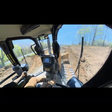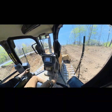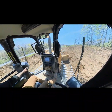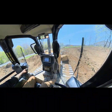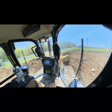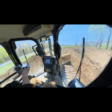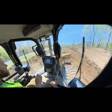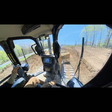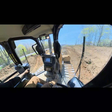And now what I'm doing is I'm just cutting the right side off with an angled blade. And I'm pulling that material out across, matching the plane on my left side. So I'm basically just zeroing my blade rather. And I'm just pulling that material. Then when I come back, I can backblade all these little tiny ruts to my left here right out. And it'll make a nice true grade right to the bottom of the slope where we're going. So that's just another little tip. But yeah, I'm just gonna keep working this.